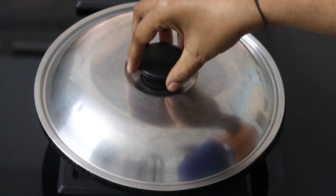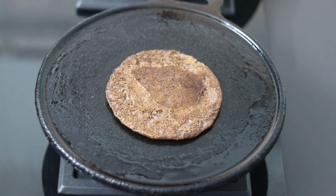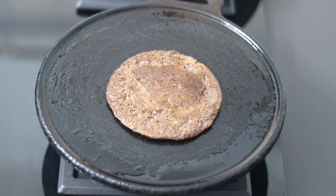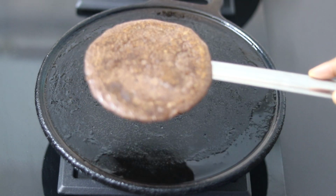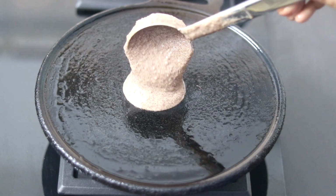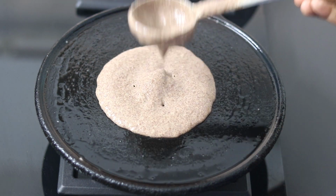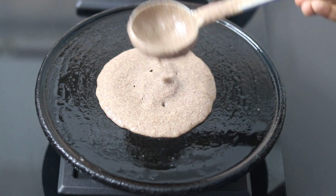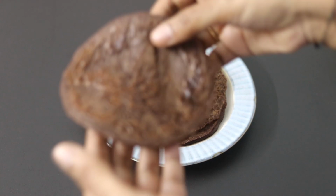2 minutes later, open the lid and carefully flip it over and allow that side to get cooked as well. Remember, the flame is on the lowest. And once that side is cooked, flip it over and serve to a plate. Repeat the same thing with the rest of the batter. If you have leftover batter, it will stay good in the refrigerator for a couple of days. So that way, this will make an ideal meal prep.